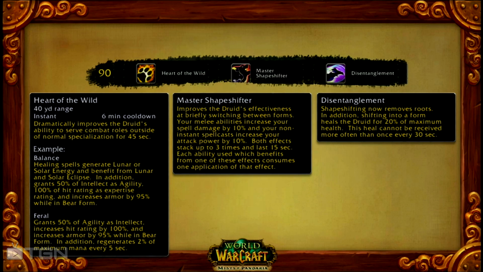That takes us to the Master Shapeshifter. Now, this is really interesting because it means all you have to do is basically shapeshift lots of times, and you get lots and lots of buffs. So all you need to do is basically spam 1 2 1 2 1 2, and then go into your rotation.